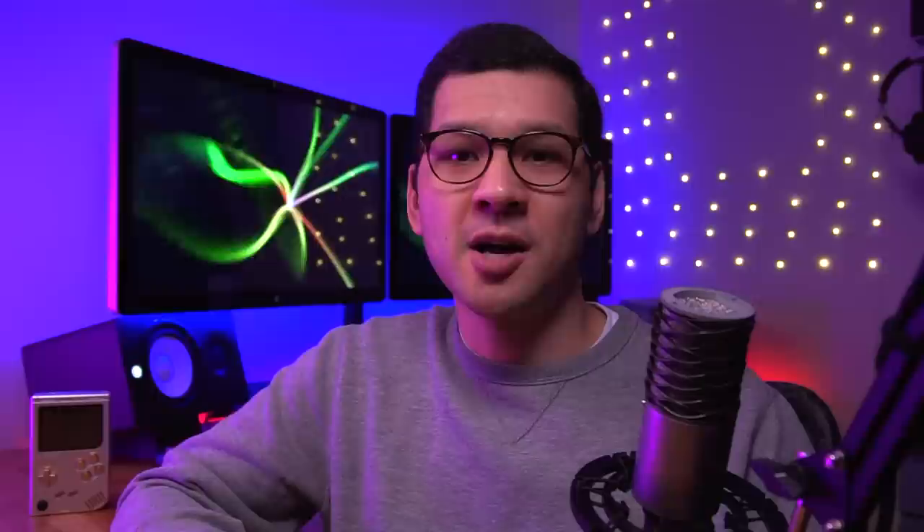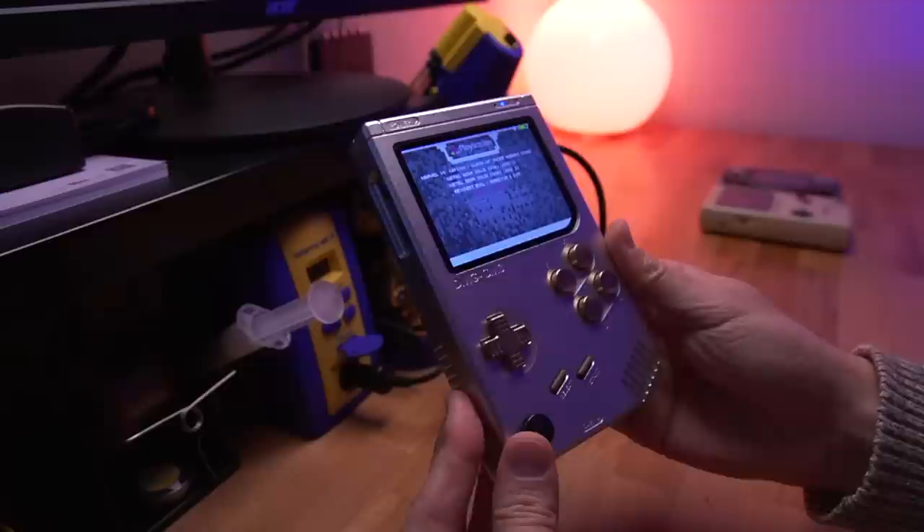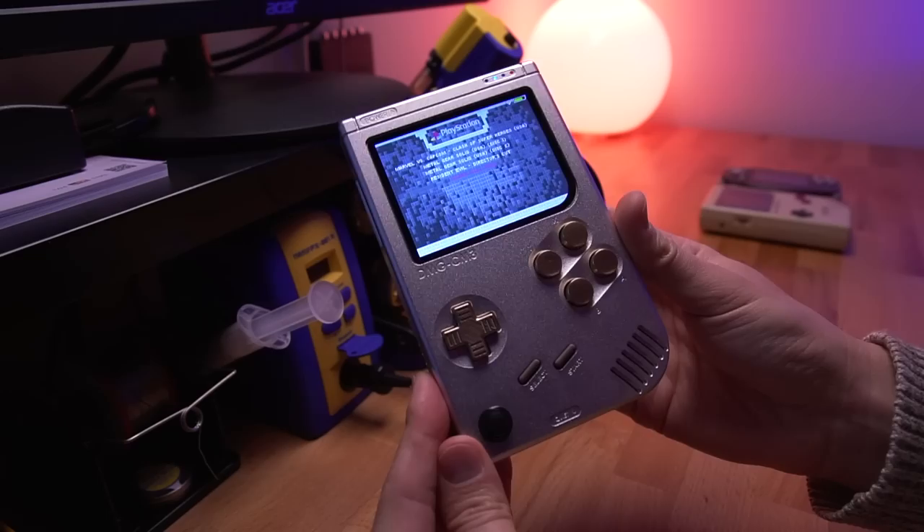I have to admit, this is actually a clone CircuitSword kit, which I do not recommend buying at all. It actually cost me $80 more than the real thing, and it doesn't come with the amazing customer service that Kite offers. The only reason I bought it was because I wanted to complete this video, and I wasn't sure when Kite would open another group buy. The last group buy was about a year ago, so definitely jump on the current pre-order going on right now, since he won't be making these anymore. I went ahead and placed my order in case I wanted to build another.